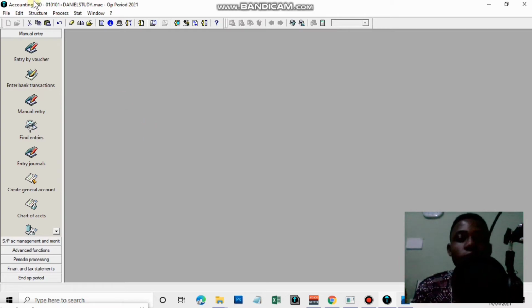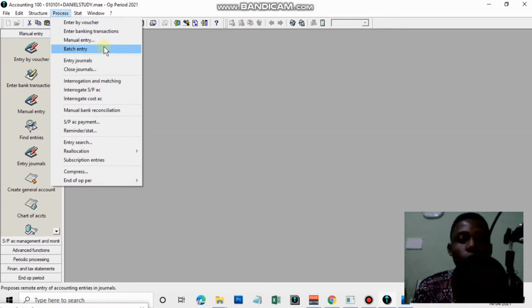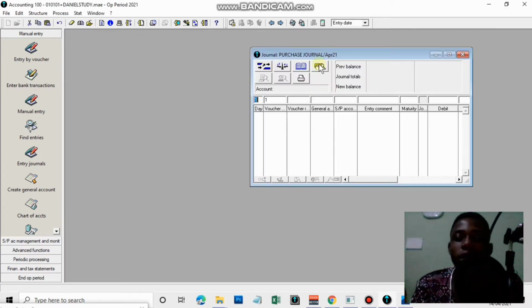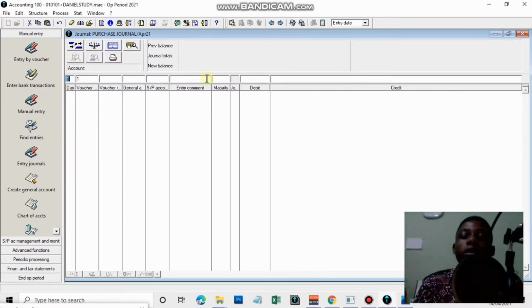We're going to take on the purchase journal manually. But before recording anything in the purchase journal, there are a lot of things we need to produce. That means I need to calculate the VAT, the value added tax on purchases, and calculate the recordings, the manual entry, in order for us to know what needs to be recorded in the purchase journal, the cash journal, the sales journal, and so on.